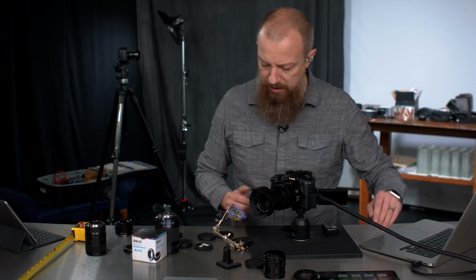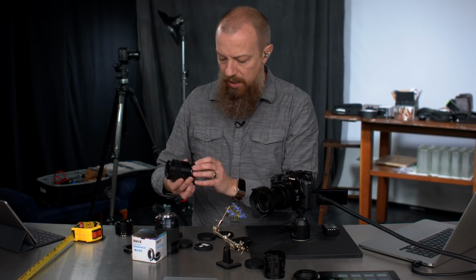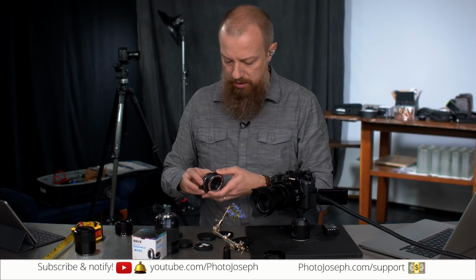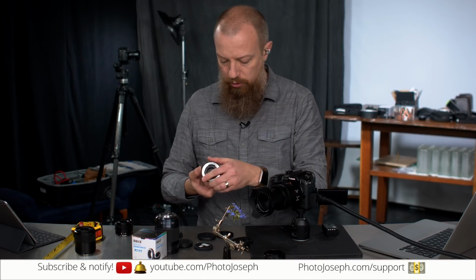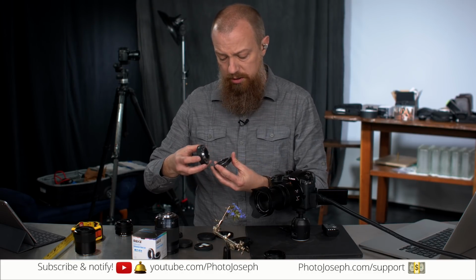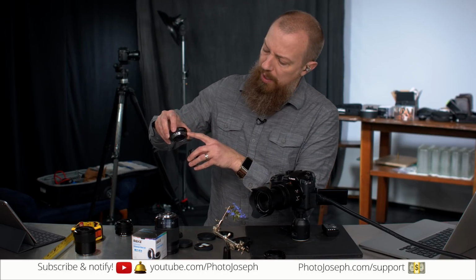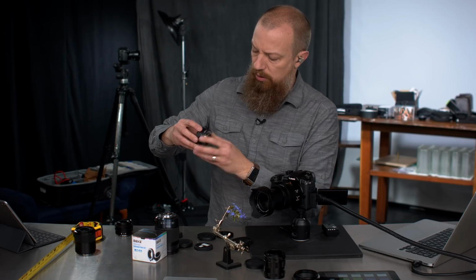So let's go full on. Where did my tubes go? I don't know where they went anymore. Here we go. Let's put the full combination. We'll take the 16 and the 10. We'll put those together. So now we've got a total of 26. Line up the white dots, genius. I kind of wish the dots were red. The dots are white along with all the writing on the lens tube, and it's a little hard to find.